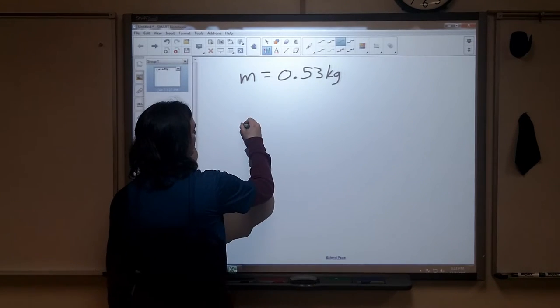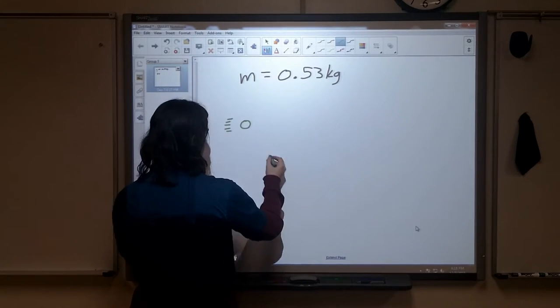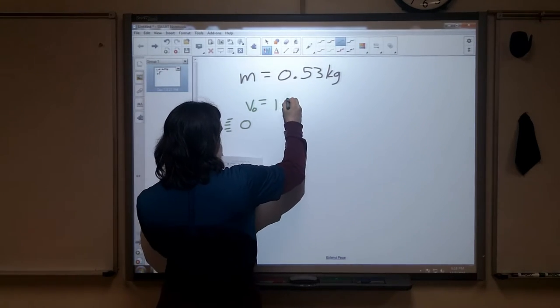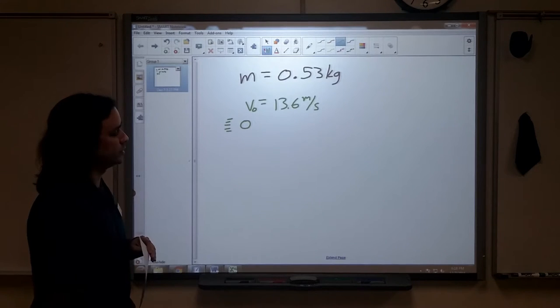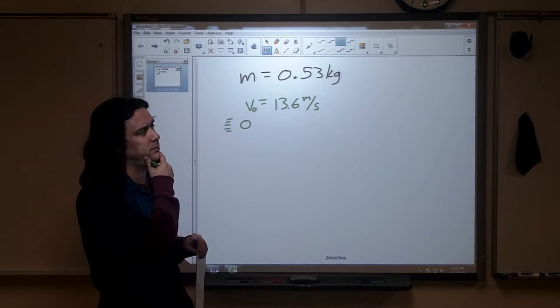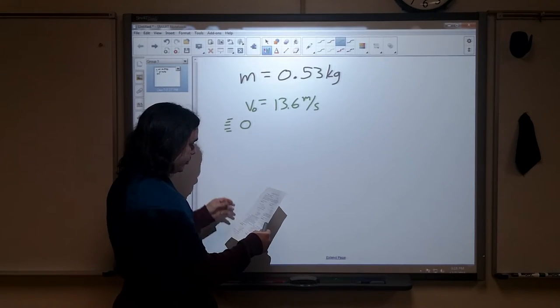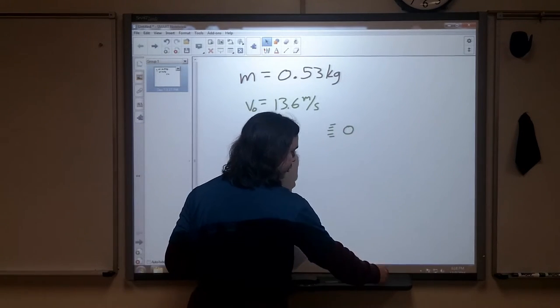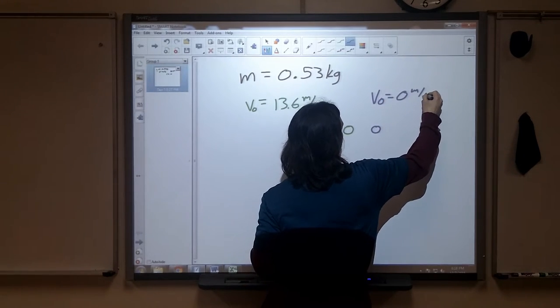What you want to imagine is we have the green croquet ball moving forward and it has a speed or velocity. My initial velocity for the green ball is 13.6. I like that number. 13.6 meters per second. 13.6 if I'm not mistaken is the specific gravity of mercury and it's also the ionization energy for hydrogen if I'm not mistaken. Anyway, feel free to ignore all of that. It's completely irrelevant information but 13.6 is a cool number and it shows up a lot in nature.